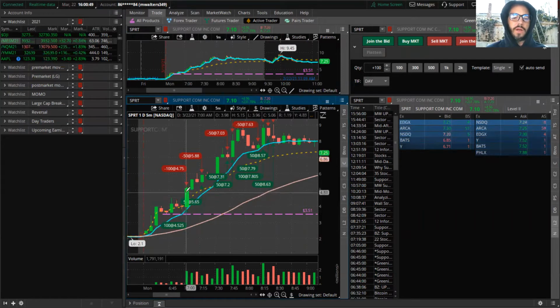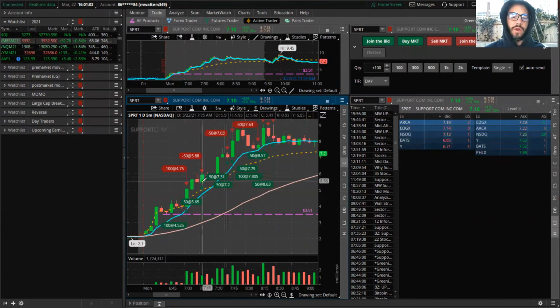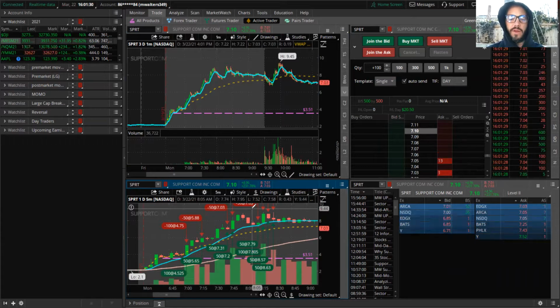So I took a nice trade here. We got 25 cents just about on the first trade. I should have stopped there, but I kept trying to scalp for more. The second trade I took was right here, had another win. We were up almost 40. I should have just stopped there. Didn't stop there. I actually went almost back to even. And then on this one move here, I made back a decent amount of money. But anyway, that stock was found with our pre-market scanner.